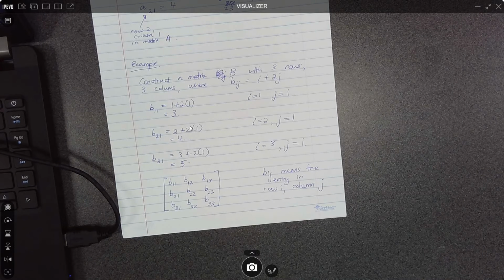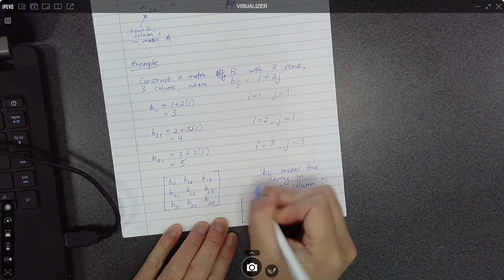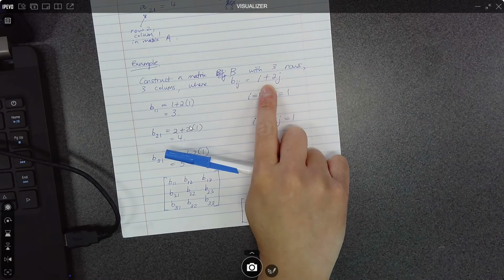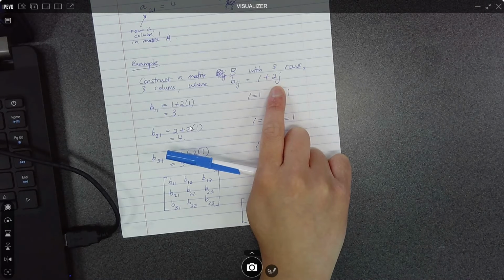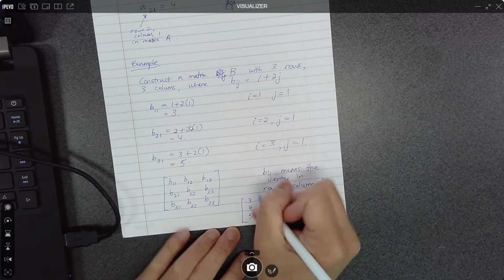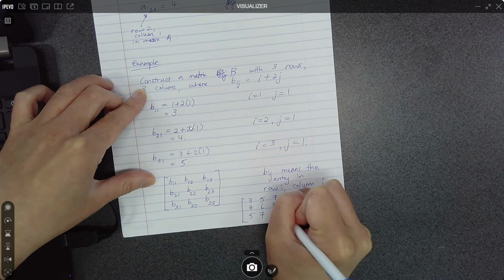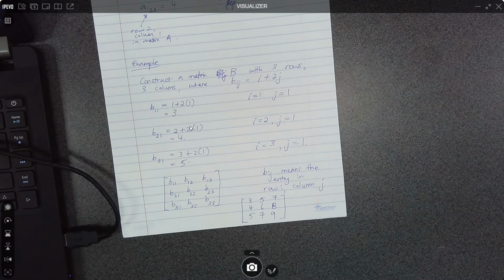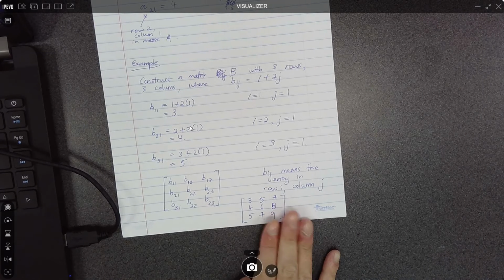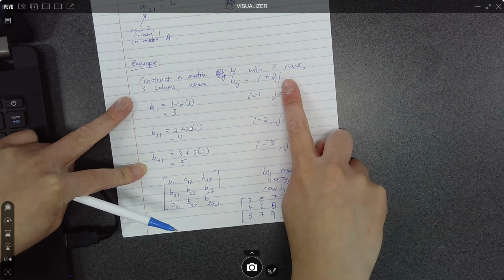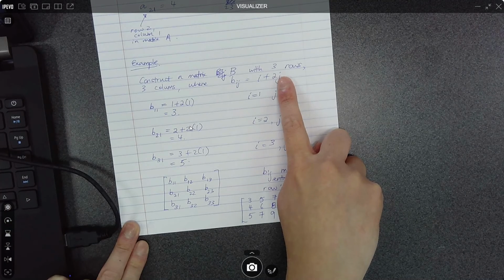Now, I'm going to set this as an exercise. We've constructed the first column, right? Now, look at this formula here. There's a number, the number is 2 in front of j. So that tells me whenever I move to the next column, I'm going to increase the number by 2. So I don't need to repeat this calculation again. I can just write the matrix down like that. Okay? If you can't go straight here, start with one entry at a time.